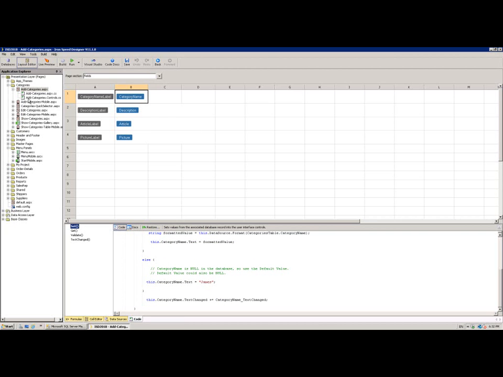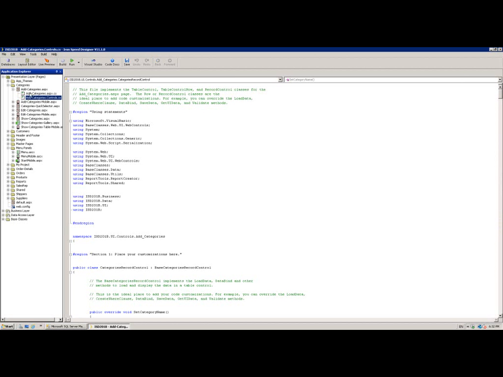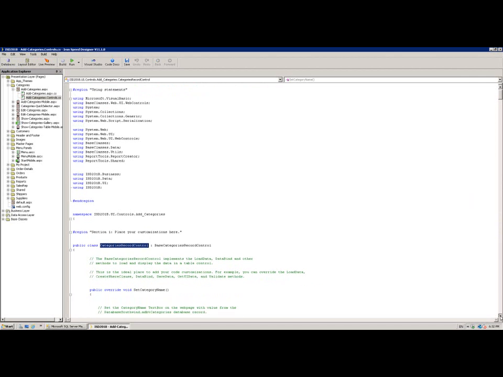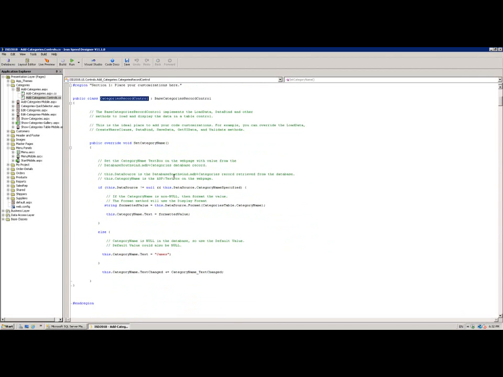Let's pop over to the code file here. And if you remember, our categories record control class in section 1 was intentionally empty. But now, when we look in it, we have a new method, an override method for set category name. And there's our code. Now, of course, I didn't type all of this method in.